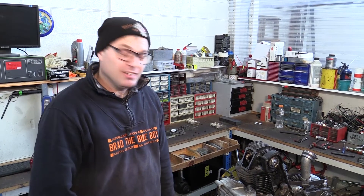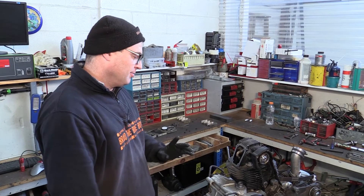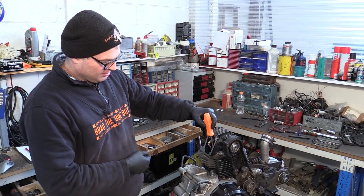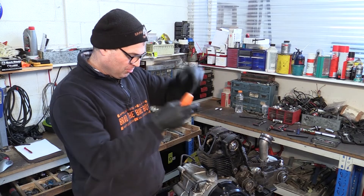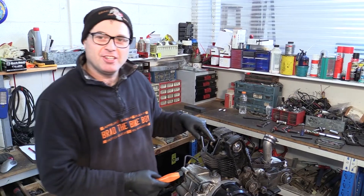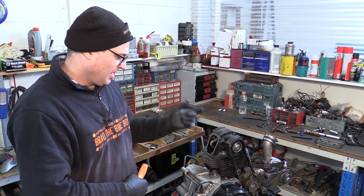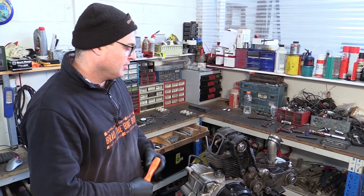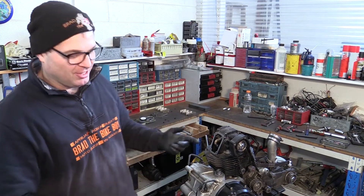I've done it a lot of times — it's very easy, quite daunting the first time, but really a very simple job. One thing to be aware of: on these heads there are oil drain-back holes on the exhaust side on the vertical, and one on the inlet side. Those holes go down the sides of the cylinders into the sump. You can drop collets down there. Some people block them with valve cover screws — put them in the holes so you can't drop a collet. I've never dropped a collet down a hole, but if you're worried about it, block the hole. Don't forget to take it out before you put the covers on — that's why you use valve cover screws.